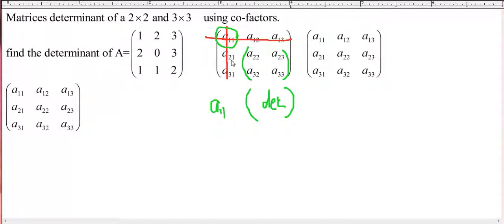Okay, but then we want to figure out what exactly is the sign of A11. So we multiply this A11 by -1, and then we raise that to the power of the sum of the entry's position, which is 1 plus 1. So this will be 2, and then of course that will give us a plus 1. So in this case our A is positive.